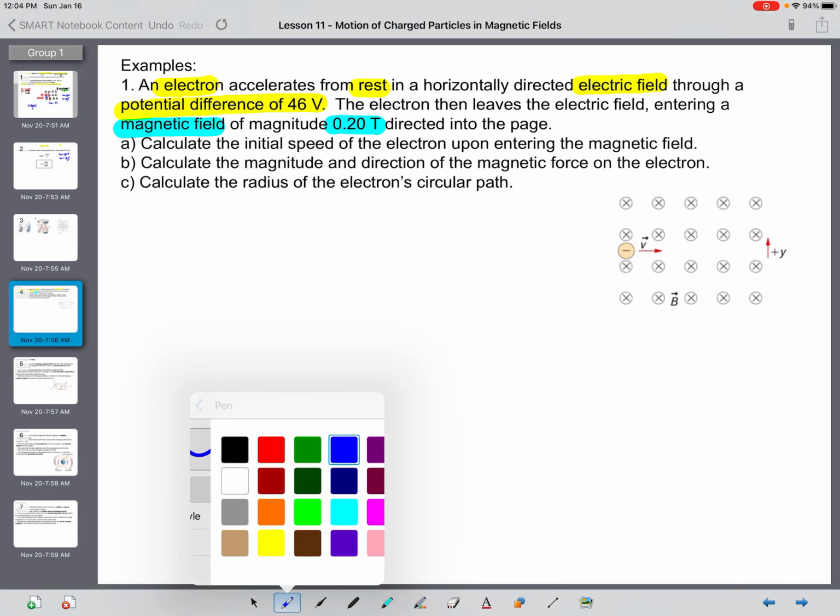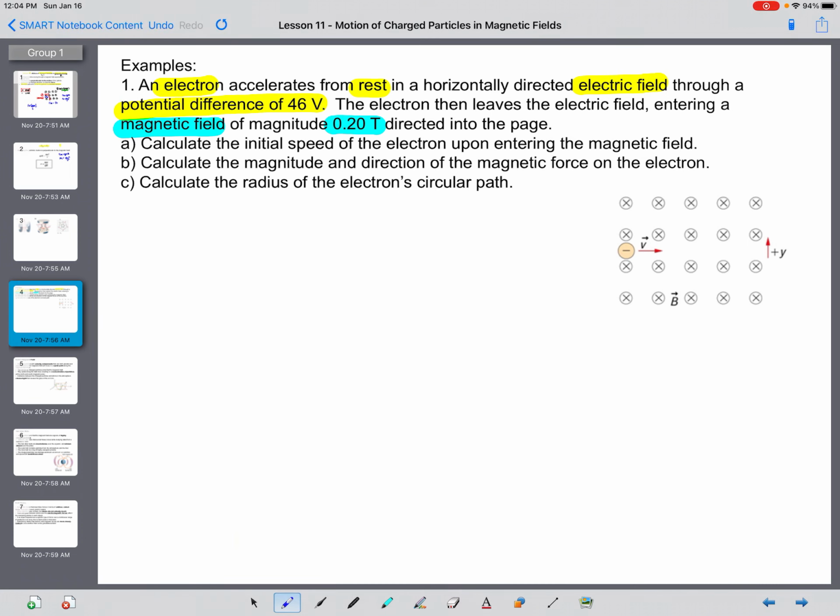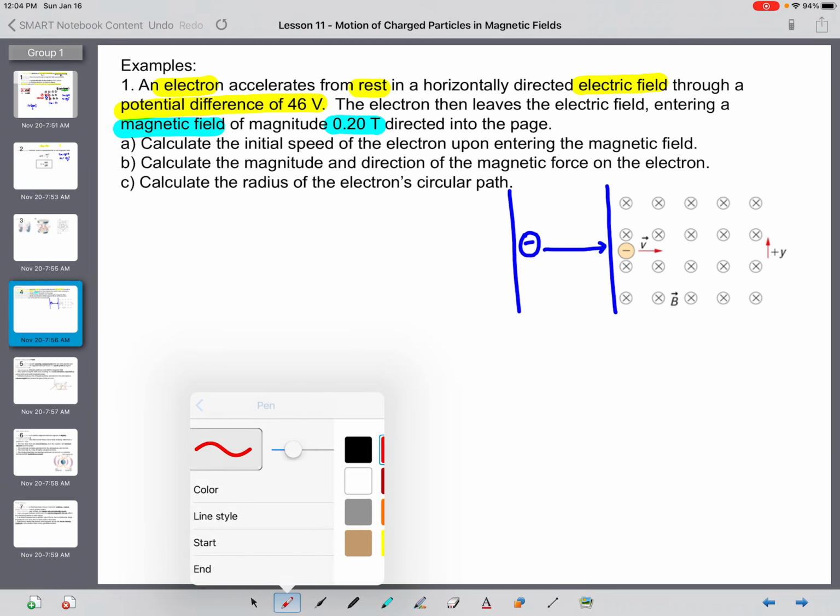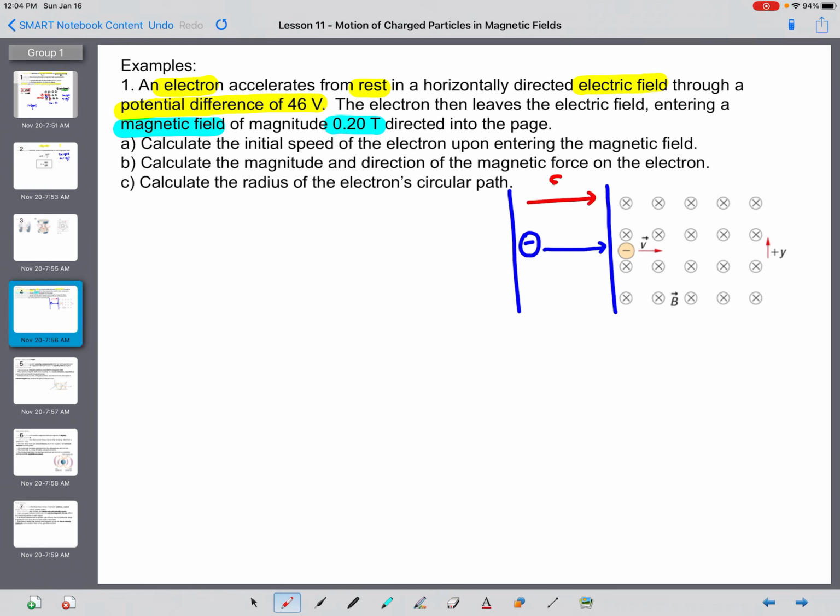Okay, so it's a two-part question. I need you to add that basically in this right here, there's actually a parallel plate. And they tell you that you have this parallel plate that is going to take your electrons and accelerate them through the electric field. So this particular electric field is going to speed it up until it gets to the end of the electric field to acquire a certain speed. That's where this speed came from.